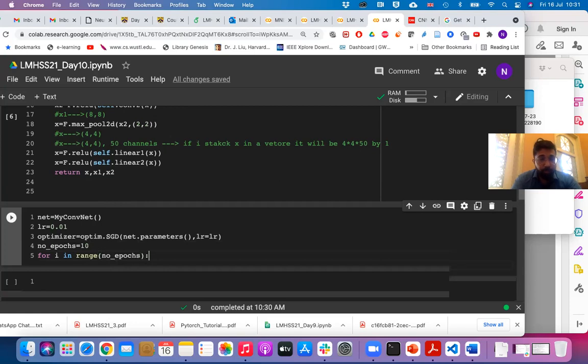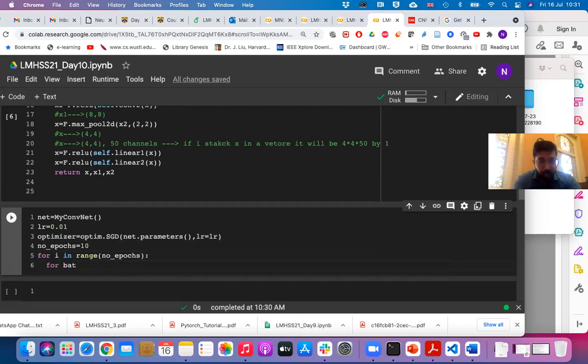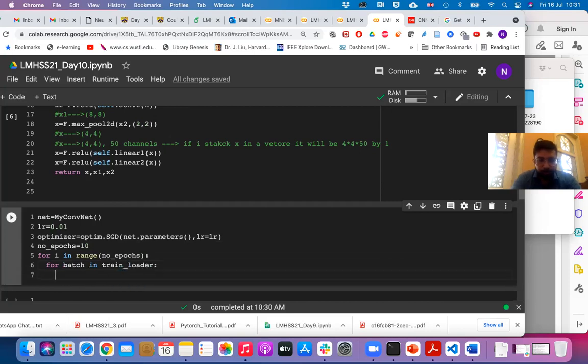And then we have to do for each batch in train loader. So we have X and Y, where X is batch 0 and Y is batch 1.